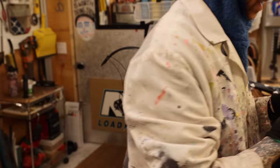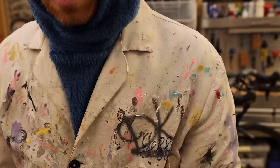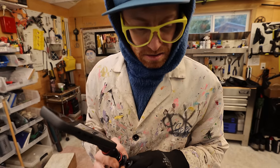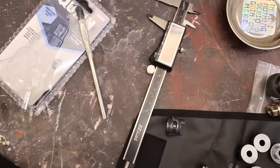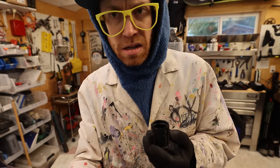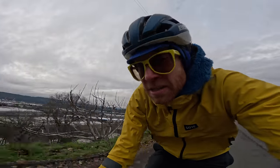I wasn't sure how to remove a small pin inside the driver body, so I called in professional mechanic Dustin, who has been wrenching for 20 years. He said bearings require the most tools of any mechanical task. He told me I'd need circlip pliers from the hardware store. So off we went on a field trip to get some circlip pliers.